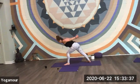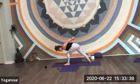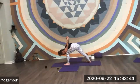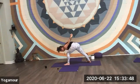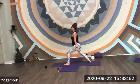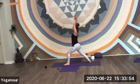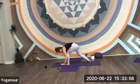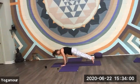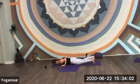And exhale, fold forward here. If you accidentally release your bind, that's okay. And bring the chest into the inside of the left leg here. Inhale, come back up. Exhale, release those hands. Inhale, reach up. Exhale, plant the palms. Step the left foot back to meet the right. Inhale, come forward. Exhale, chaturanga.